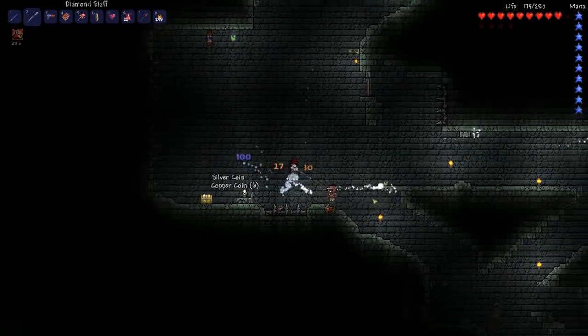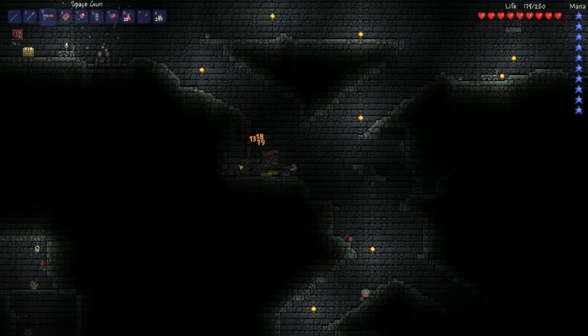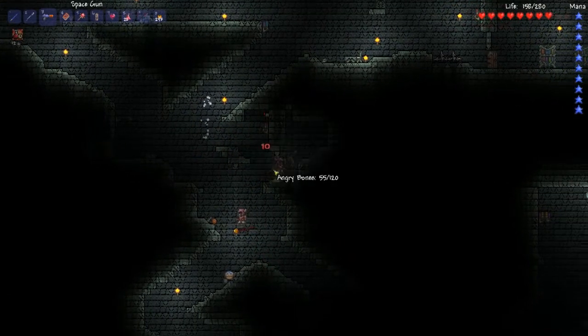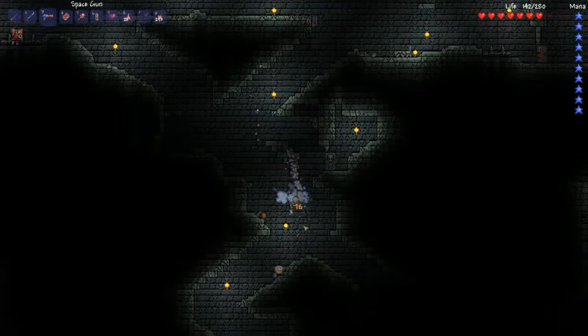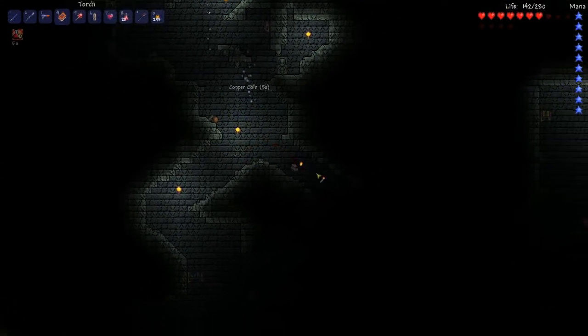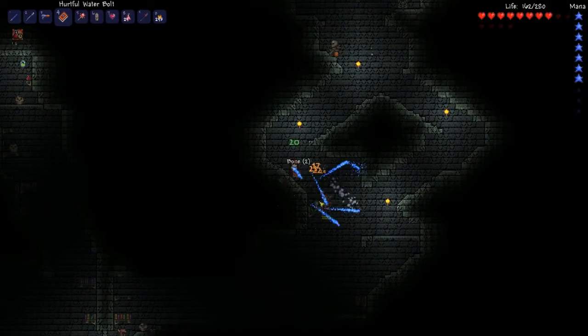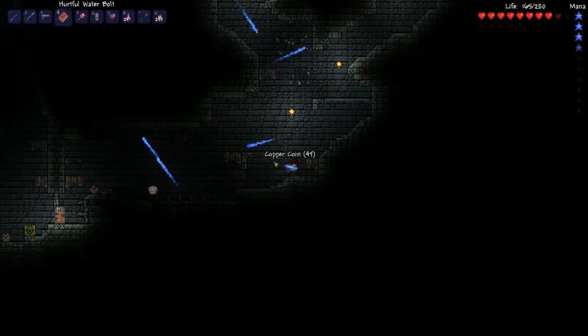Die! Alright, see, notice how there's not a billion dudes spawning at once? Because we took care of that lamp. Blue light. Can you not corner me? It'd be pretty peaceful if I wasn't cornered every 5 seconds. Life story, am I right?